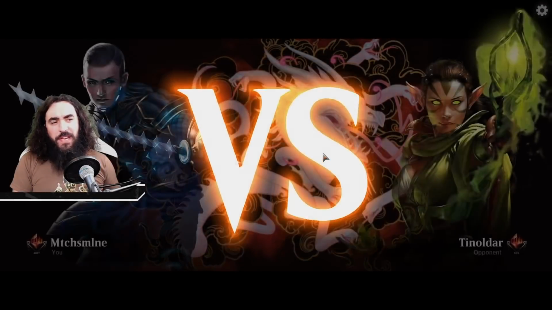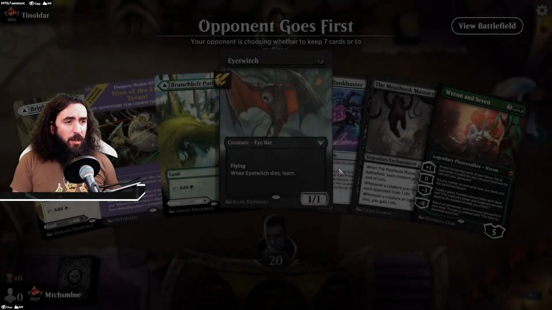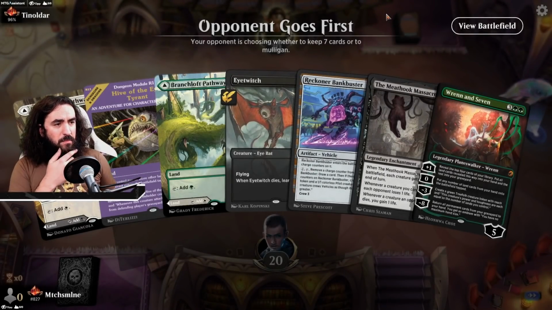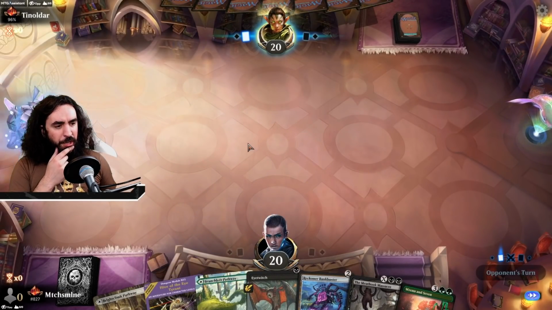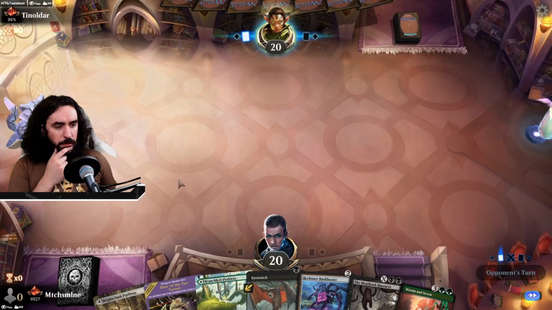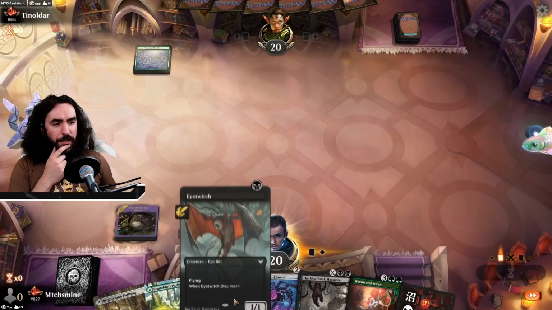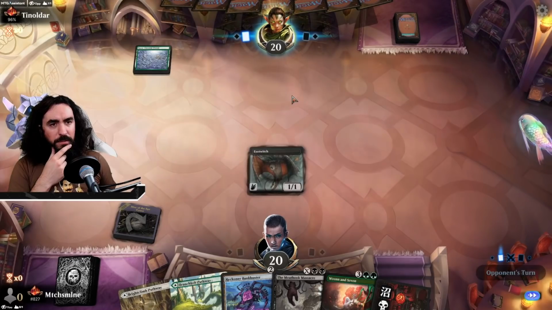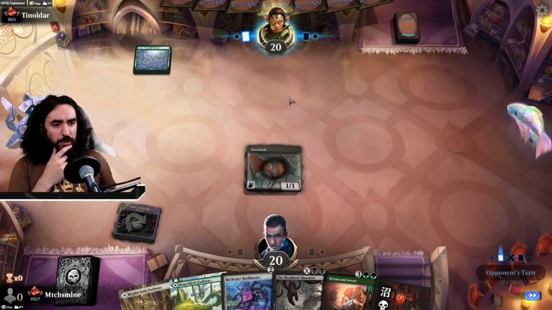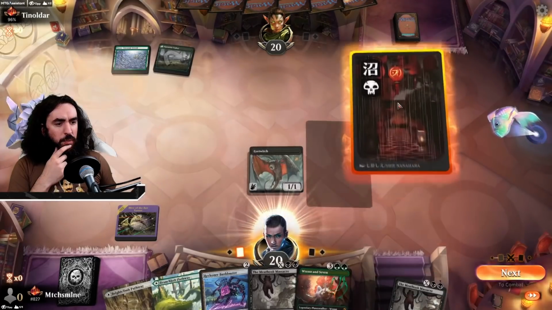To say that I love this deck would be an understatement. I mean, oh, we're finally back in the top, you know? Tinoldar. Opponent's going first. Well, I do like this hand. I really do. I mean, we're missing one green for the Wrenn and Seven, but that is alright for now. And it's mono green, eh? Okay. A lot of people playing mono green again. I don't know what is up with that. But that's just what it is.